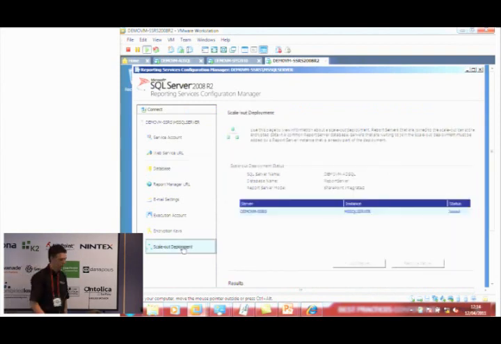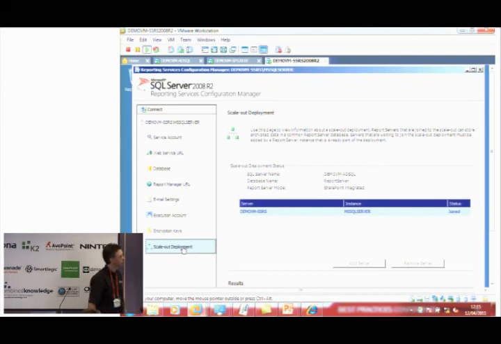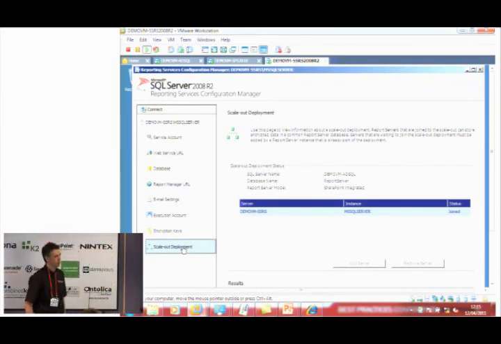And then once I've done that, so I've created my instance, configured it, and connected to the existing database, I can then go down to the scale out deployment. From the server you set up initially, your number one server, you can then add your second server. If you go to this screen on your second server, you won't see anything at all. You need to go to your first server and add the server from there. Then this table will expand and you'll get multiple rows, and you'll see the status as joined.